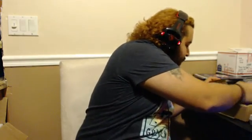Now, we're gonna take out the little baby controller. The controller is almost the same damn size, like lengthwise and stuff. Look at this. This thing is basically like two of these controllers. You get what I'm saying? That's crazy. The controller looks amazing. It's incredible. It feels really light.